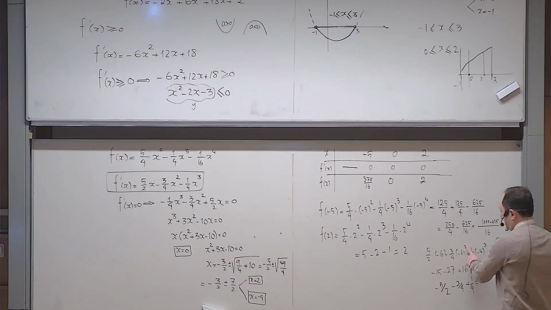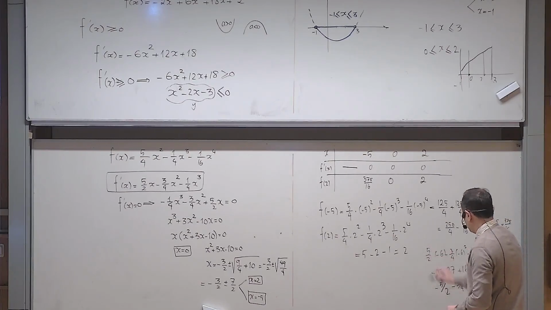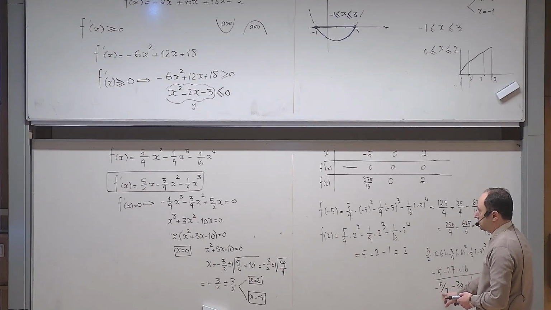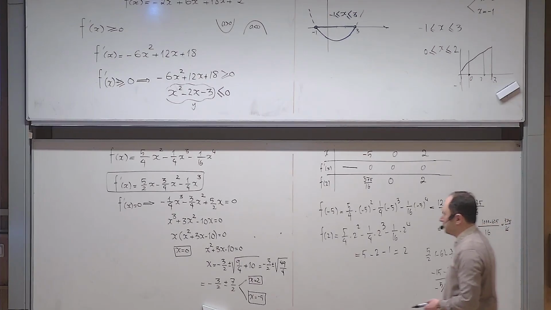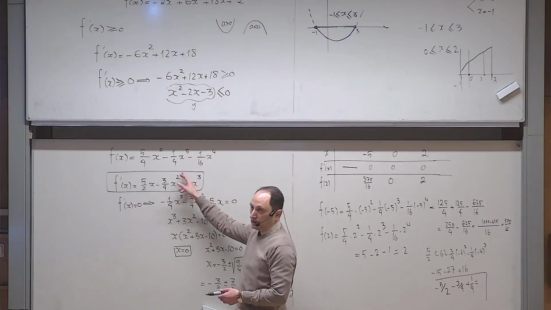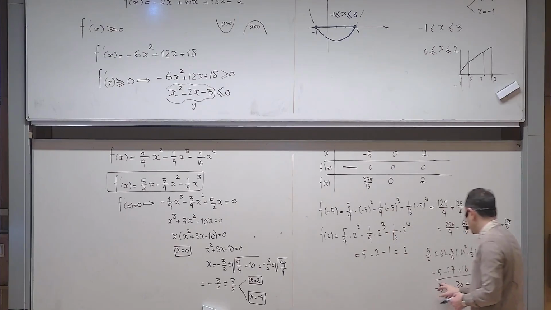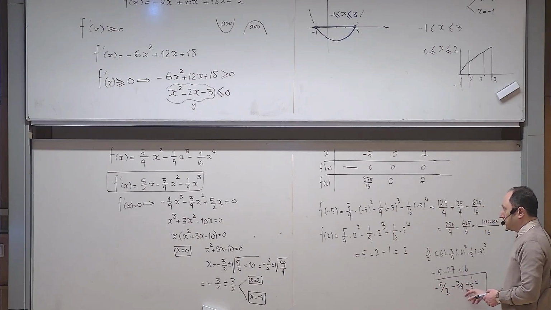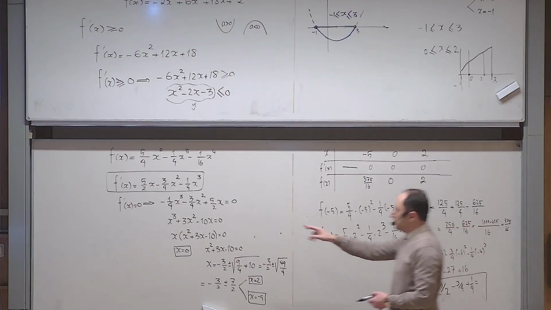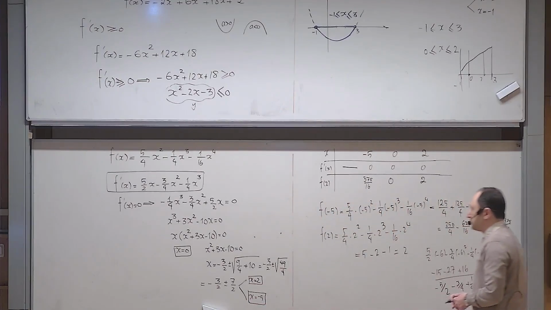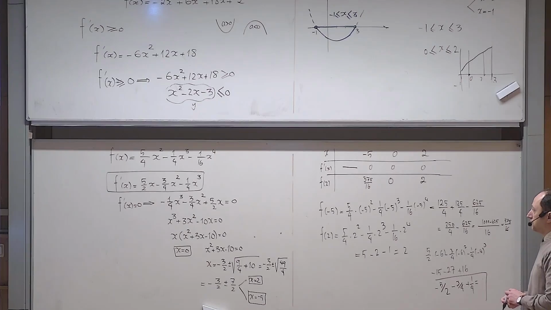Wait, where did you do the function? No, this is minus 1. Yeah, I'm talking about minus 1. Is this one correct? Yes. It should be plus, I think. No, why? Minus 1 to power 2 is already plus, and then you have a minus 1. Right. So it would be minus 5 over 2 minus 3 over 4 plus 1 over 4, because if I put minus 1 here, it becomes plus 1 over 4. Yes, but something is a little bit strange, I agree.